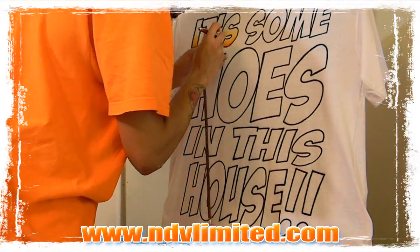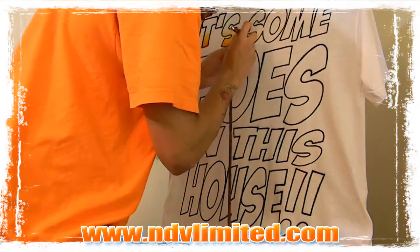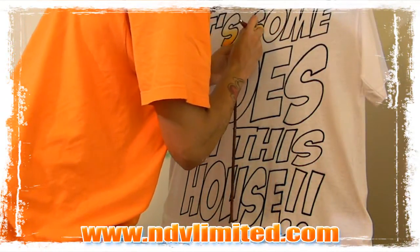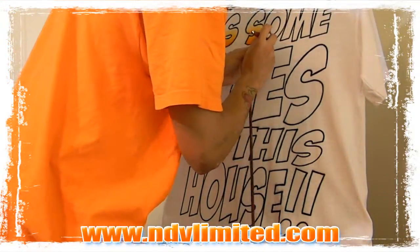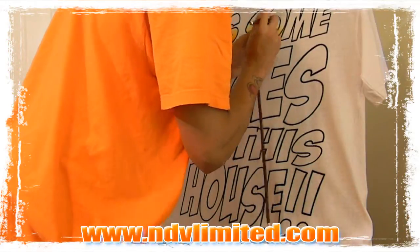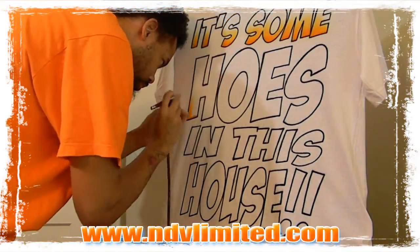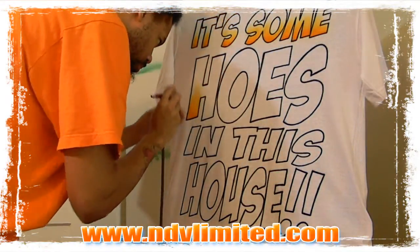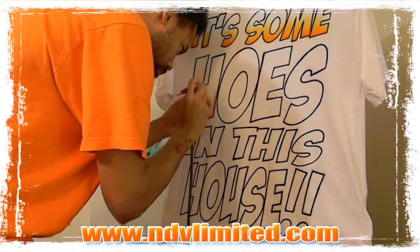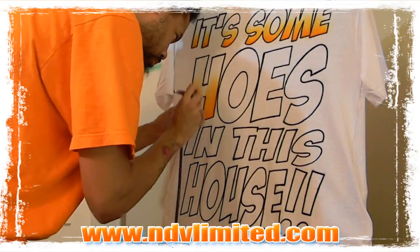Something I never kind of covered, I guess I'd say. Fonts, wording, letter tree, whatever you want to call it, whatever word you want to make up, because I don't know if letter tree is a word, I'm not even going to lie to you. Something basic that looks pretty good. Here you can see my phrase of the year. It's some hoes in this house. Listen to the song in the background, and you'll understand why.